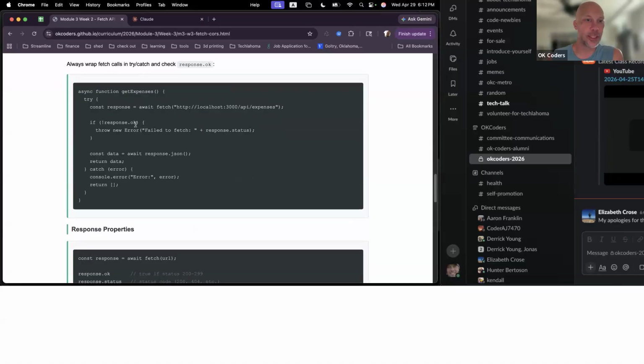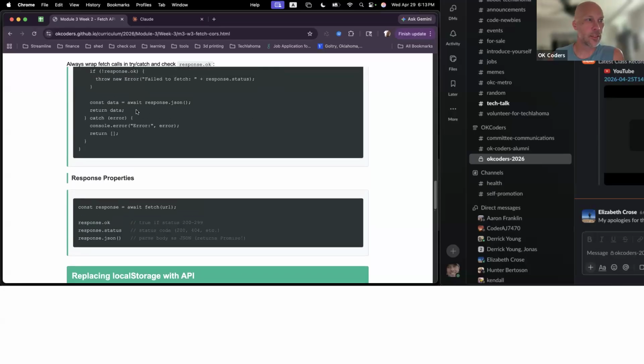But you could just console log response okay and see if that's true. You could do response.status. We'll look at that object and you could do any of it you wanted to, or the whole thing. That is up to you. It's not just automatically gonna log it for you unless it does get an error and you have the console error down here, and then you would see it.